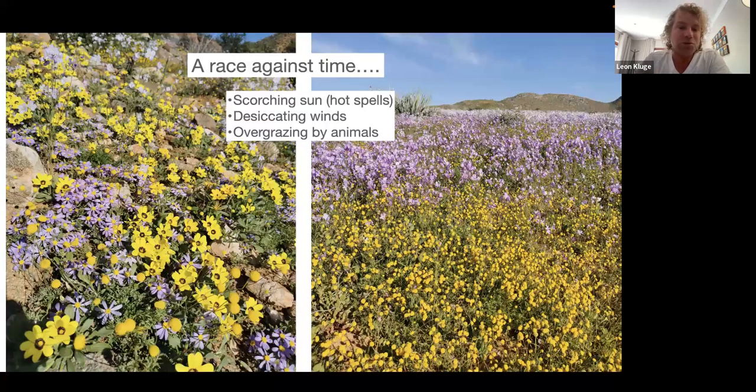Now, as I mentioned before, it's a race against time. So once the moisture is sufficient, the seeds start to germinate. And they have to do it very quickly, and they have to flower as quickly as possible. Because the sun could kill the little plants, and hungry animals will start to eat them. And they will definitely eat a lot of them, but they are in such mass that some seeds do survive. And then the winds in that area are also extremely strong and can damage your little petals. But the winds are also there to help. A lot of the plants and little flowers are pollinated by wind.